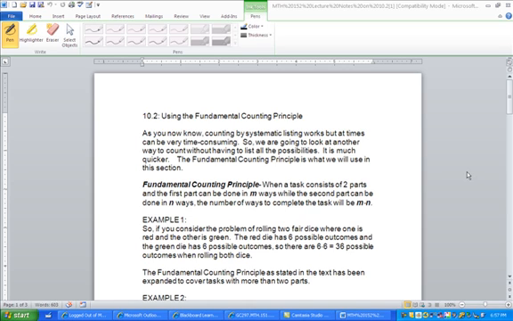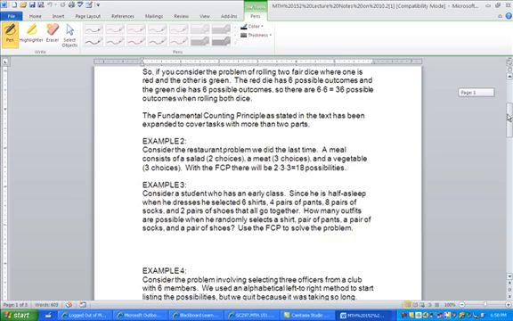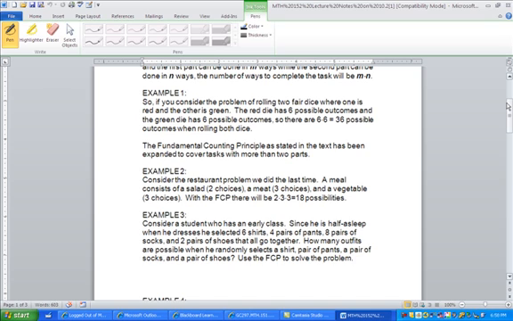Now you can expand the fundamental counting principle and add a third part, say it can be done p ways, then the three parts can be done in m times n times p. And we can continue to add 4 parts. We would be multiplying 4 different numbers, 5 parts, 5 different numbers, and so forth. So it's relatively easy to do. All we have to do is to be able to multiply. So let's look at some examples.